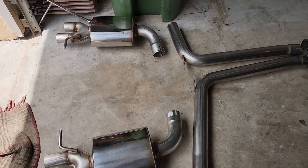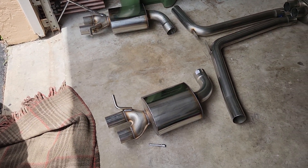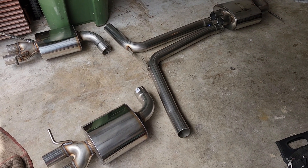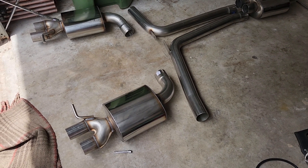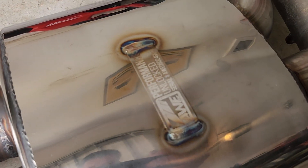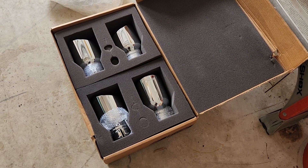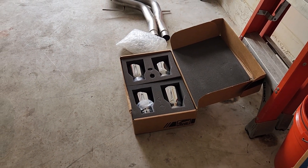Picked up this — tried 90mm tips. The 102s I have on the S4 are pretty and fine, and I bought the Muse, so it is what it is. But I kind of wanted to give these a shot, give the 90s a try. I think they'll look classy on the S5. Picked up on eBay — they said it was a scratch-and-dent or whatever, but I have not found any damage on the thing, so far so good. There she is — get her installed. Here are those beautiful tips. Kind of makes me want to get brand new ones for the S4 also, but not necessary. I've got to decide what I'm going to do — what cars I'm keeping, what cars I'm selling. Currently all I've been doing is buying and not selling.